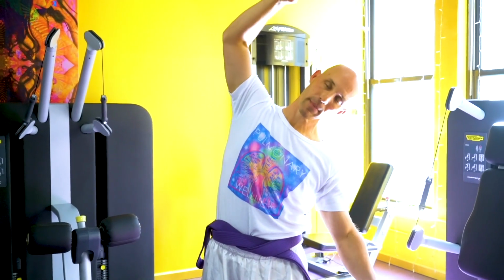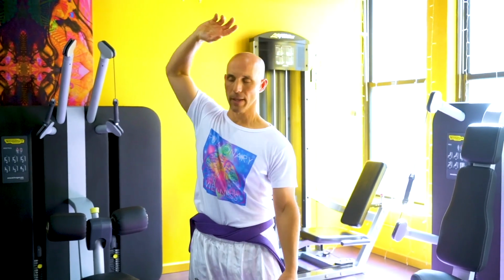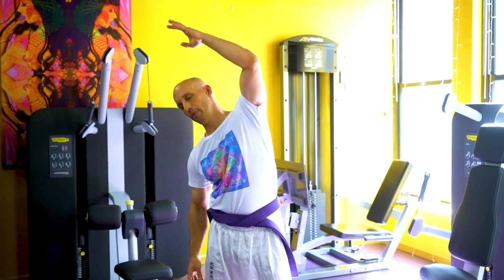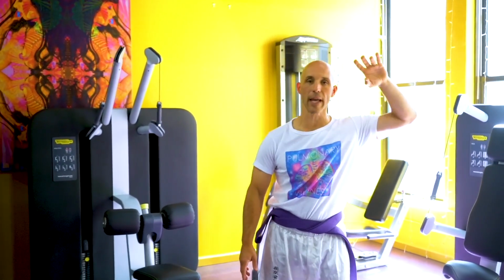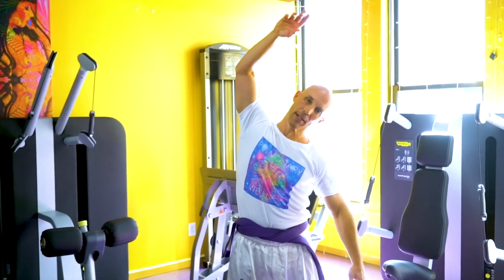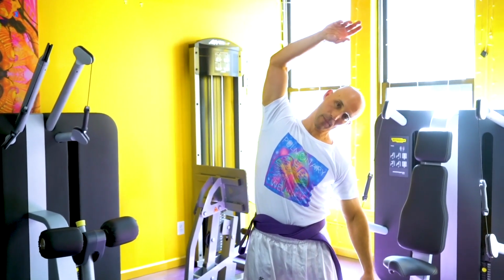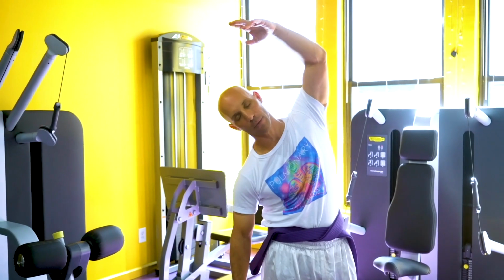Left arm drops down, right arm over the top, gently side bending the body. Inhale upright, exhale, flowing to a side. Relaxing, letting the wind move you. Letting go of any tension. Gently compressing the lung on one side, exhaling toxins out.